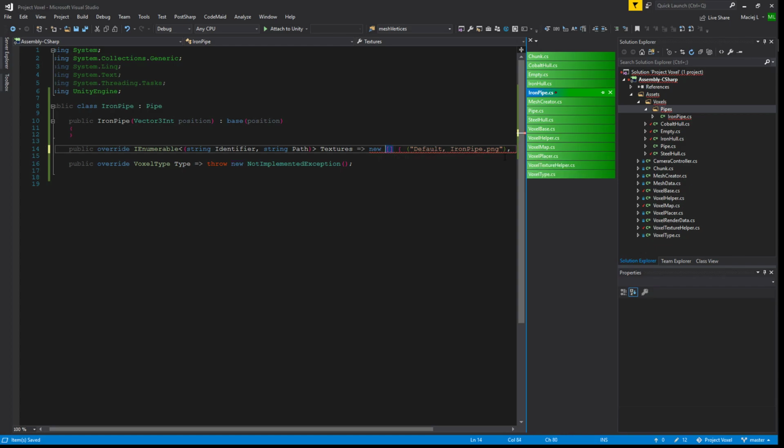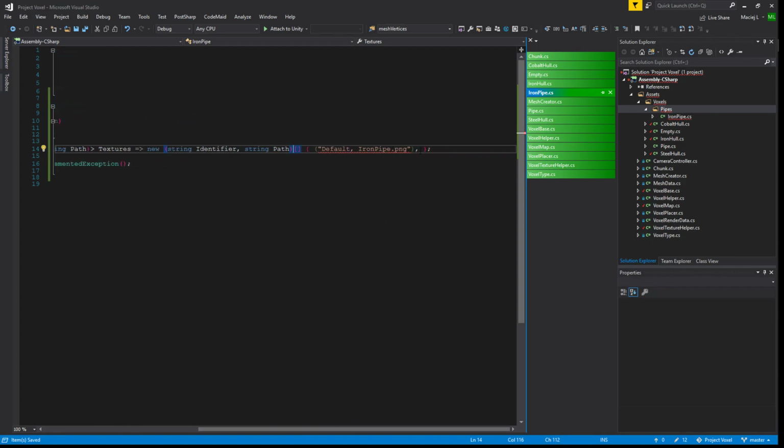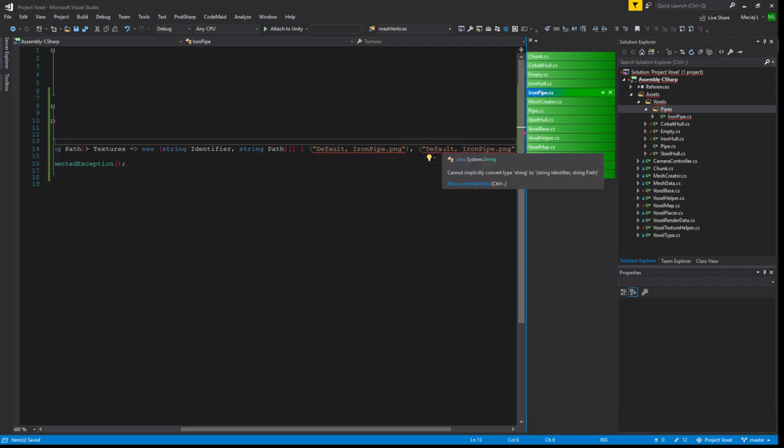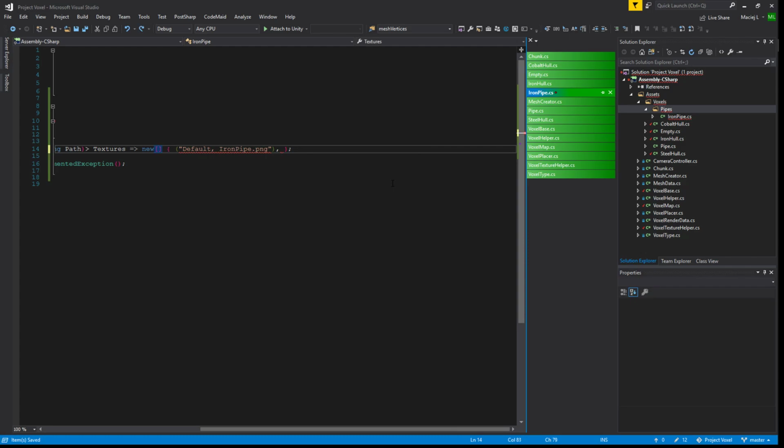Okay, and then a second one. Oh, I see what I've done. The problem is that I didn't finish the string actually. That was the problem. Okay.